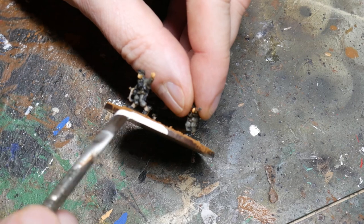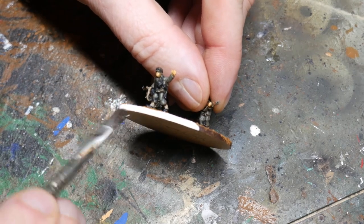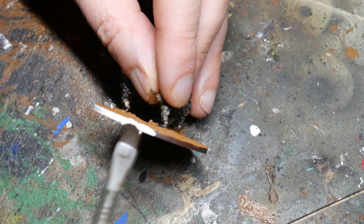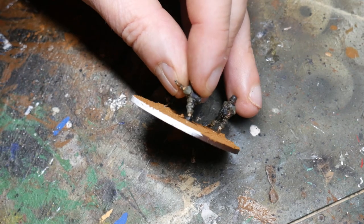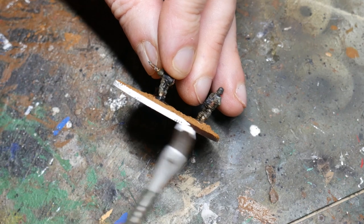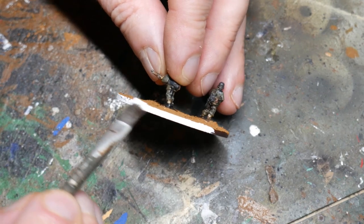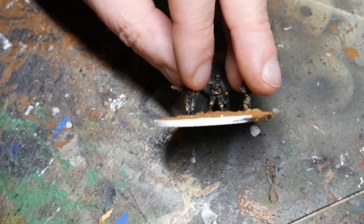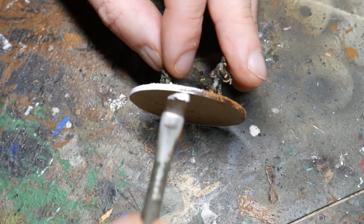Then I paint a colour around the edge of the base — in this case it's white. I'm doing this purely for our group so that I can tell which company this combat patrol belongs to. You can mark yours in any way you like, but this is what I'm doing here. Just be very careful and neat so you don't get any paint on the top of the base — it doesn't matter so much about the bottom, but the top you really want to try and keep as neat as possible.